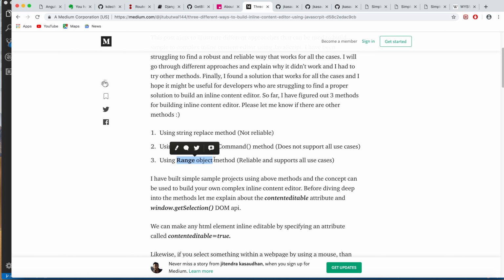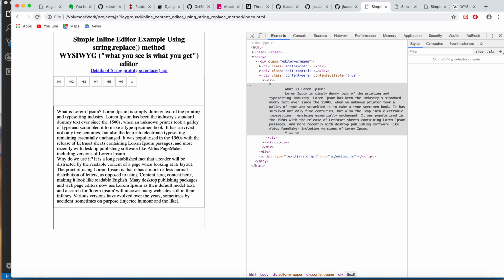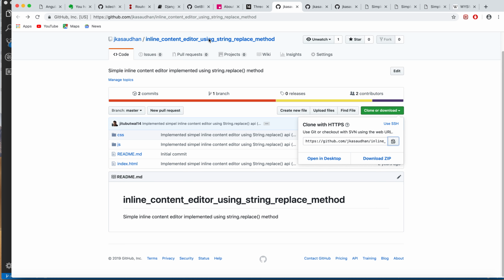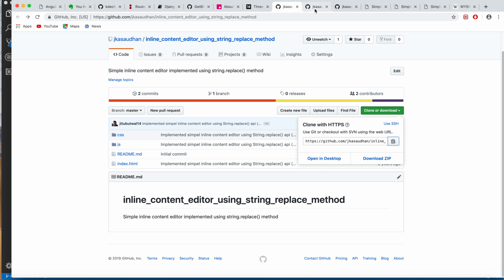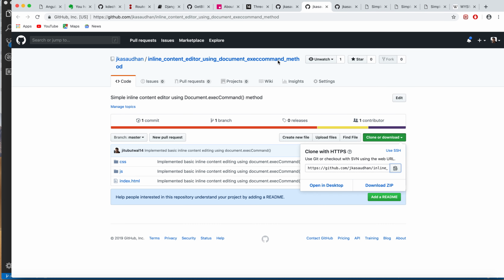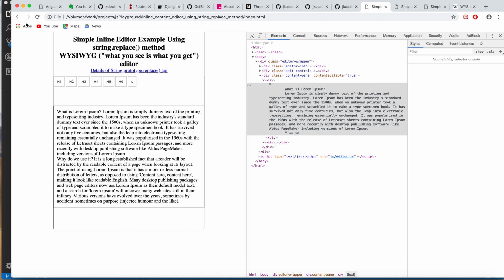I will go through the code later on. So let's begin with the string replace method. I have a sample piece of code which is also available in my GitHub account, all three codes using the string replace method, the document exec method, and finally the range object method. Let's start with the string replace method.